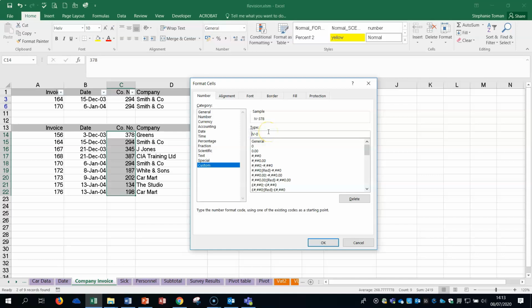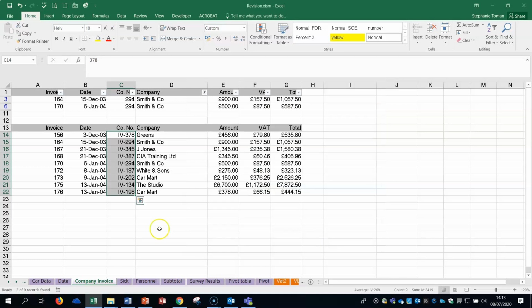But remember, in order to make it work, we have to wrap the IV and the hyphen in quotes, as they are letters, characters, or something that isn't data, basically, so that it accepts it in the cell alongside the number. So we're OK then, it's worked, happy days. So now we can move on to the next question.